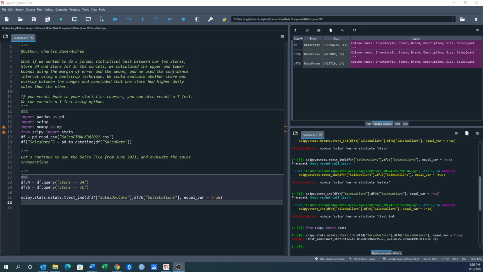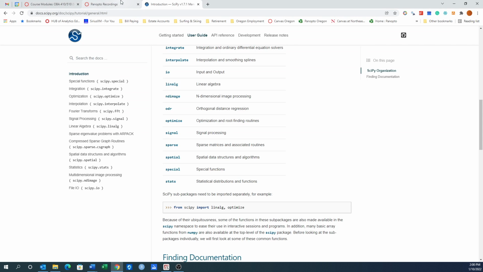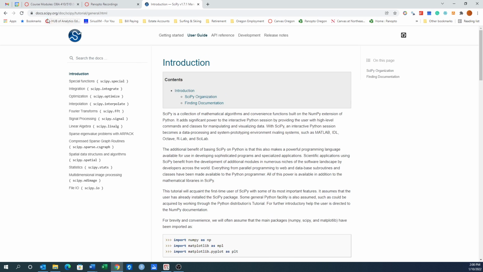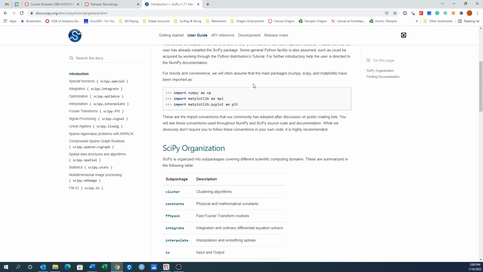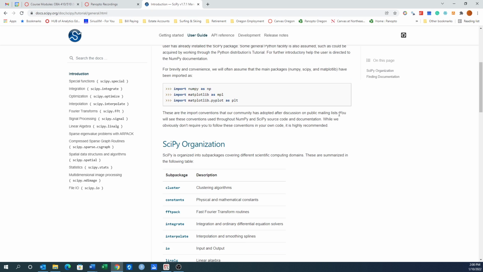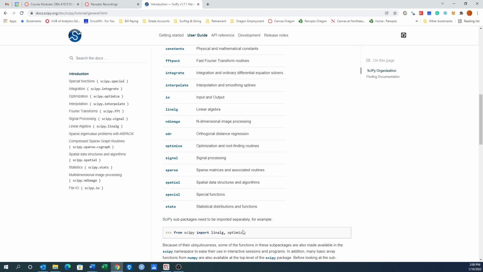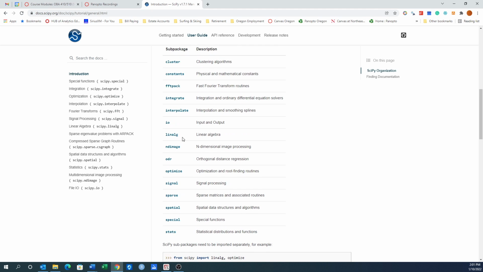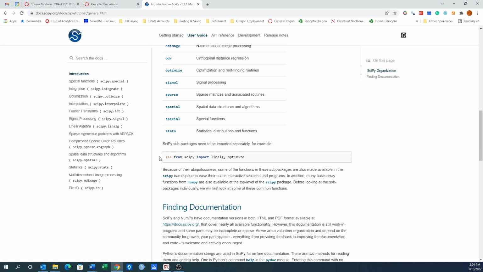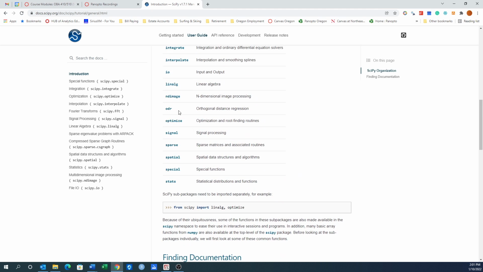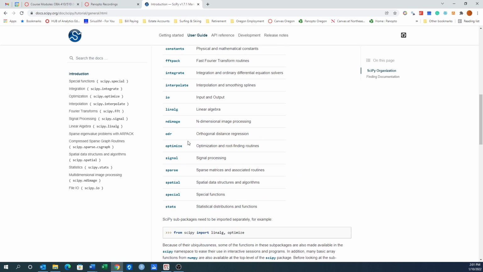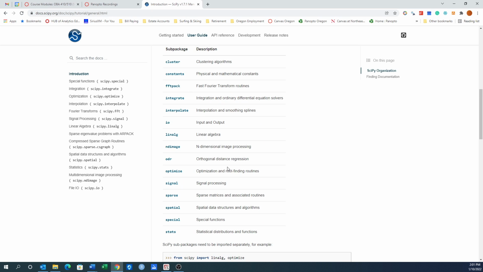Okay, I figured out what was going on, and so what I did is I went to scipy.org, I went to the introduction, and one of the things that I forgot to do, I obviously brought in SciPy, but there's also some sub packages that need to be imported separately. So I needed to import this stats package separately. So from SciPy, I need to import stats, and there's a number of different stat packages that exist in here.